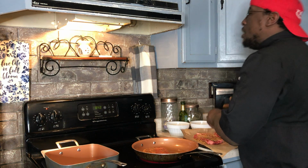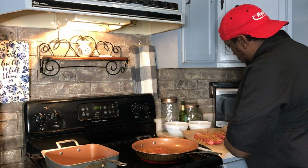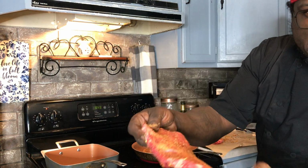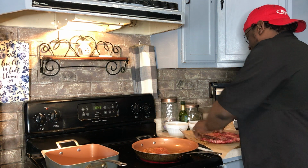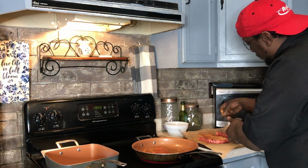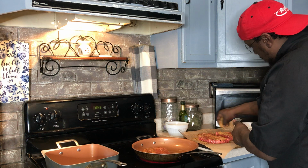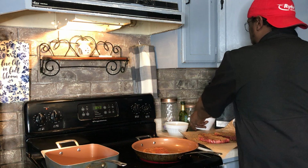Some people like their steak well, medium well, medium rare. So we're gonna go heavy with these ribeye. I mean, that's a ribeye. This is a chuck steak. Cheaper version steak, but they work. We're gonna go heavy right on top of this chuck steak on both sides. Rub it in.